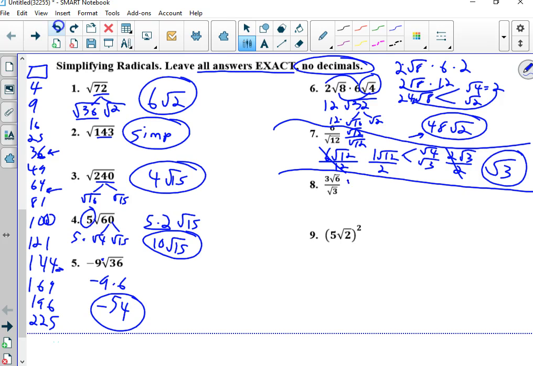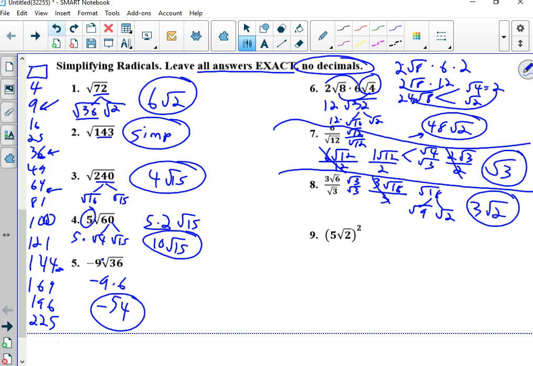Okay. Radical 3, radical 3. On the top, I get 3 radical 18. I only multiply the radicals. And at the bottom, I get 3. Well, what happens to those 3's? They cancel. But I'm not finished yet, because radical 18 breaks down to radical 9 and radical 2. Again, you look over here on the list, 16 doesn't go in evenly, but 9 does. And the square root of 9 is 3, so that leaves me 3 radical 2.